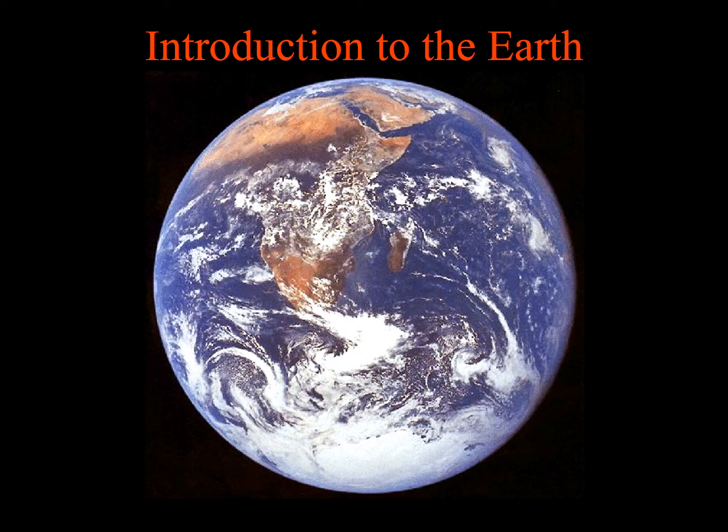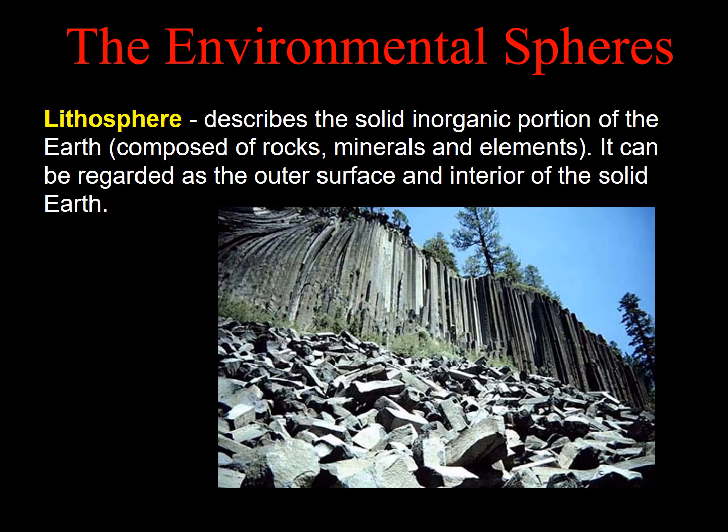Geography and weather. When we talk about geography and weather, there are four areas we look at. We'll be discussing more of these in future videos. There's the lithosphere, litho meaning rock. These are the solid parts of the earth, our land basically, and all the rocks and minerals under the land.